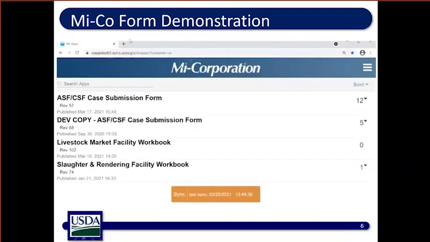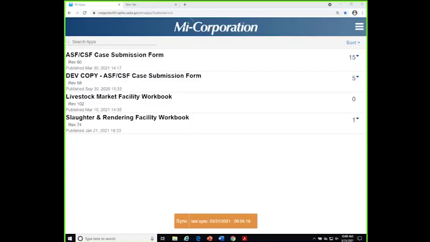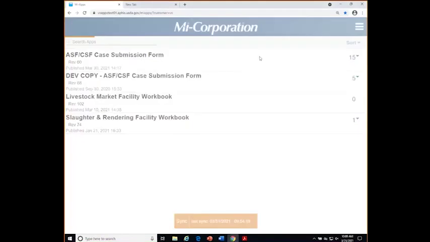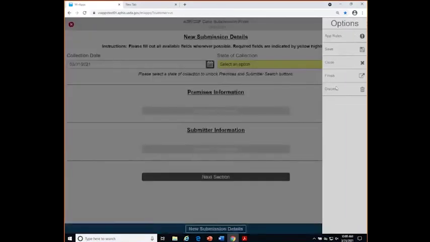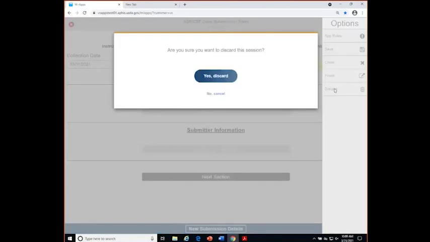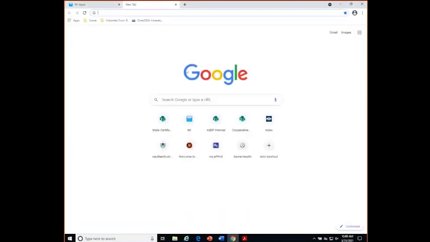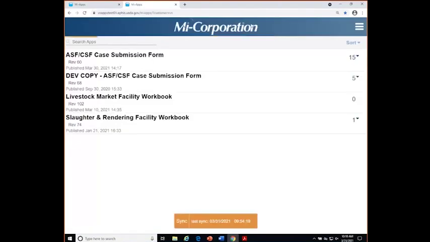All right, so I'm just going to transition over to the application so we can walk you through how to enter a submission form. You'll see this is the screen that pops up once you have logged in. I tried to get mine all set up because sometimes my internet is a bit slow and I don't want it to take us a long time. When you first log in, it might look like this, and mine might automatically log me in because I'm already here.